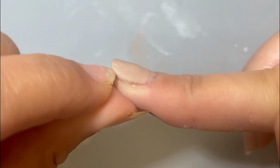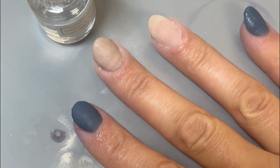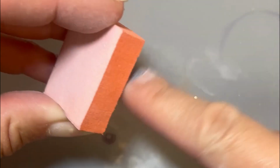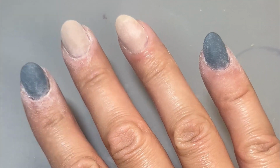You want everything to be solid and not at all squishy like you see here. But after a couple minutes of waiting, it fully cured up, so there were no issues with buffing and smoothing out the dip powder. I actually found I didn't need a lot of buffing to smooth everything out, which speaks to how well that base liquid applied.